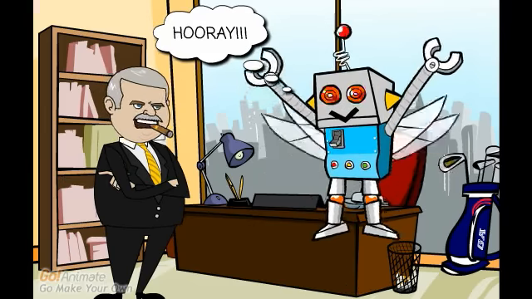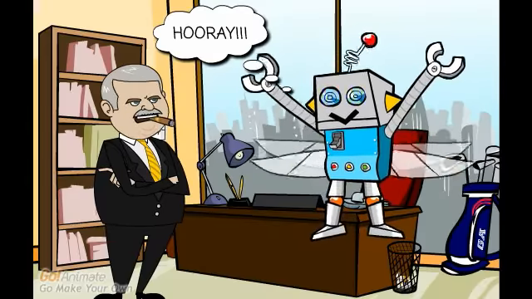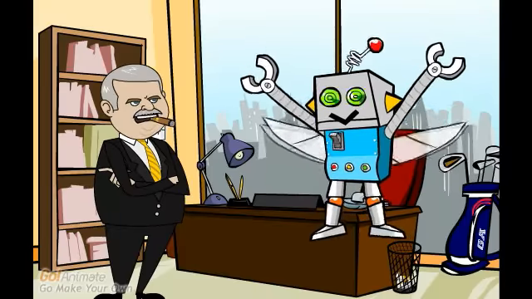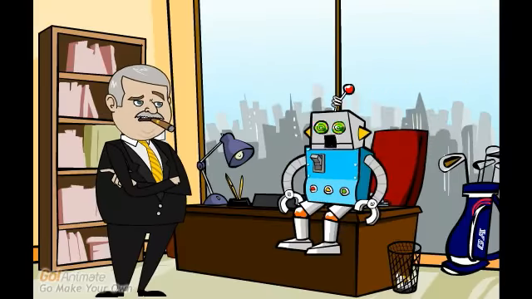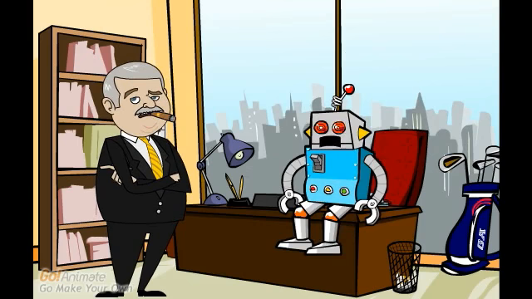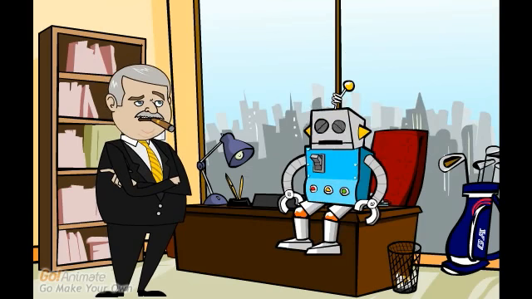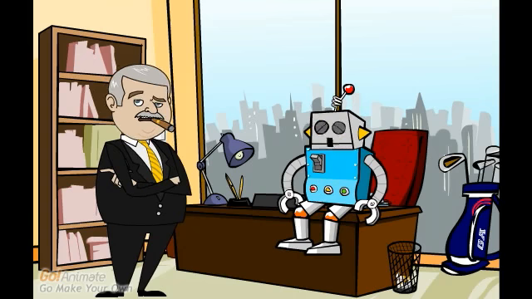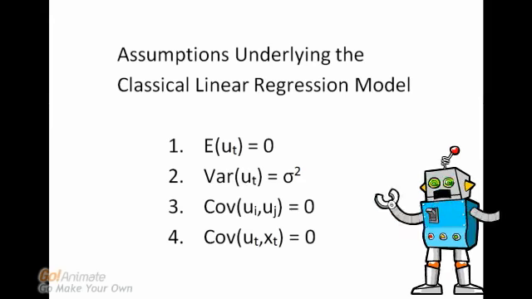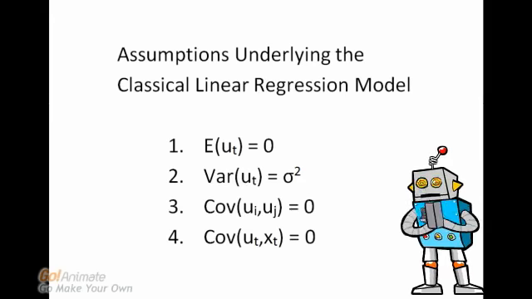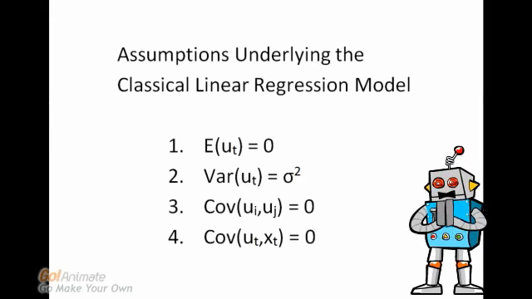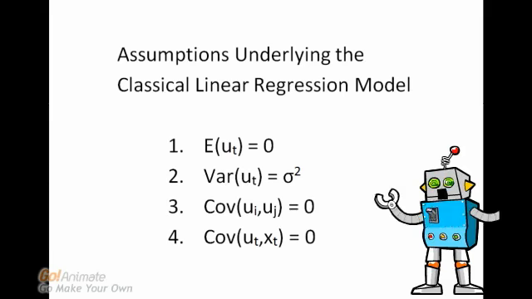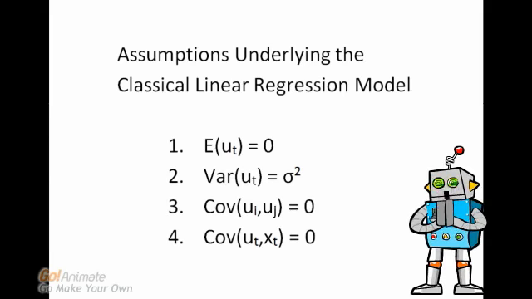Okay, well I think I've got my head around what the OLS estimator is, but I'm still not sure I understand why we should use the ordinary least squares method over any other. Great question, Millard. The model we have been using throughout is the classical linear regression model, which uses the following four assumptions to generate the residual terms. Thus the error terms have these four properties: 1. Zero mean. 2. Constant variance. 3. Independence from one another. And 4. Independence from the corresponding x variable.